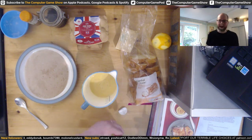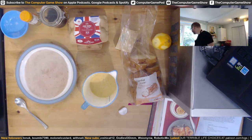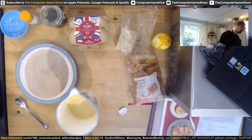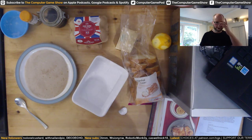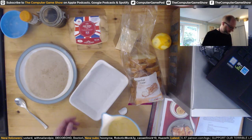A little bit, it's supposed to be a bit eggy. It's not supposed to be just dead runny, you know? Right. And then what you do is you just get a little dish. You can just use a plate as long as it's got sides on it a little bit. I just use a little baking dish because it's easier.